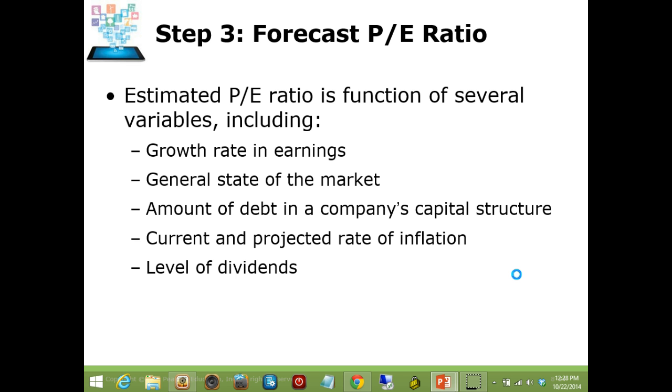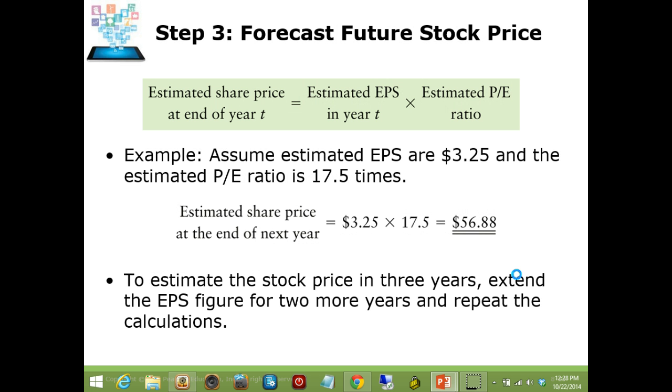So we want to forecast the PE multiple to get an idea of how our earnings are going to relate to it. So if we could say the PE this year is 10, but we expect the PE to move to 12 next year and the earnings to move to 3 to 4, then that's how we're going to forecast. Here's the formula for how we're going to forecast our earnings.